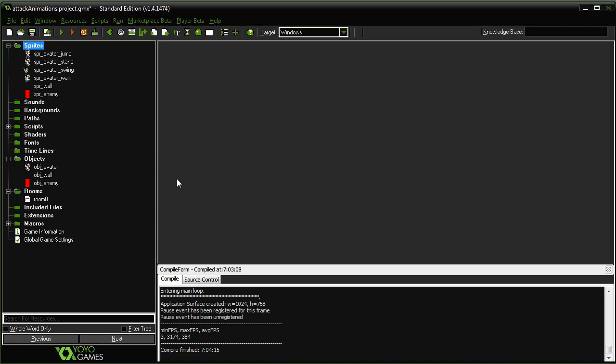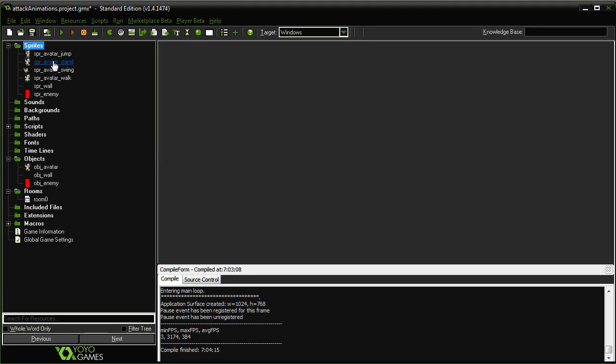So we're going to use the same kind of idea behind bullets, in that we're going to create a brand new object, and that object will be the only thing that causes damage, but it's going to have to be masked so that it looks just like us attacking, except it's going to be this little hidden thing that does all the damage. So I'm doing this without a script because, like I said, I'm trying to do this real quick, and hopefully I don't screw it up too much.